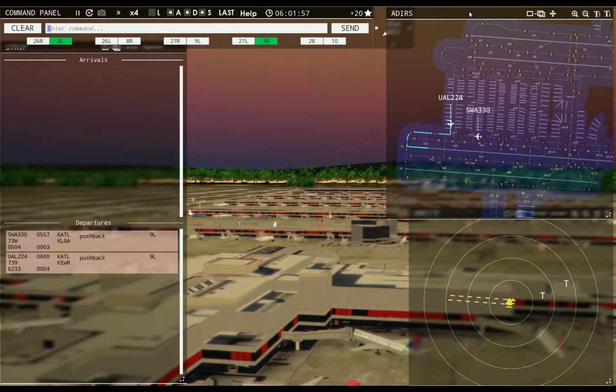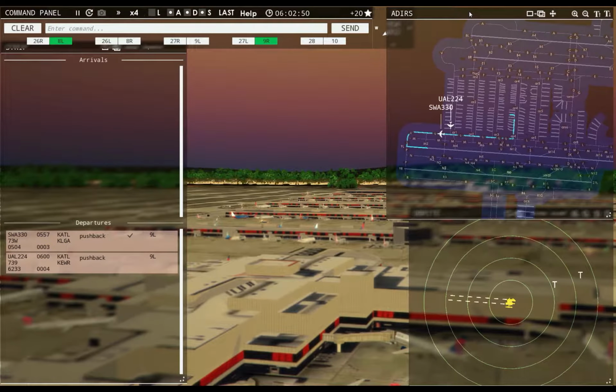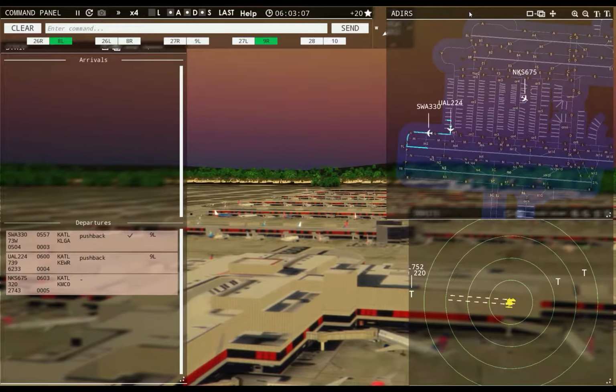United 224, ready to taxi. Well, you're going to have to wait a second. United 224, continue taxi. Southwest 330, runway 9 left, cleared for takeoff. United 224, runway 9 left, line up and wait.